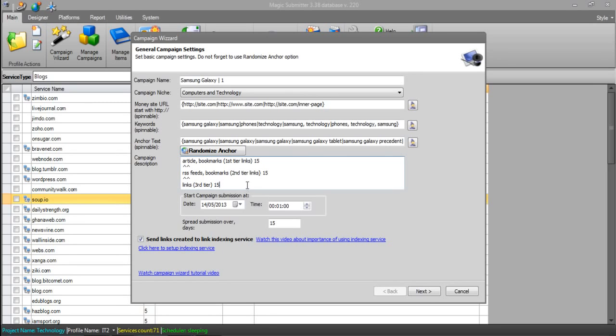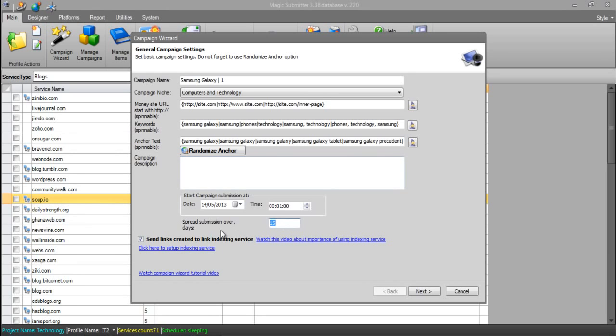It would then be a 45-day campaign in total. If I decided I only wanted to build a 2-tier campaign, then it's 15 and 15, so in total it would run over 30 days. And if I only wanted a 1-tier campaign, then it would only run over 15 days total. You don't need to write any of that in there, that was just purely for demonstration purposes. Again, I'll show you that in a little bit more detail.